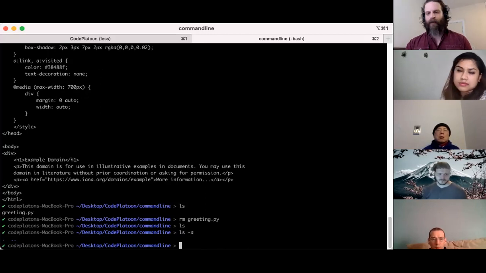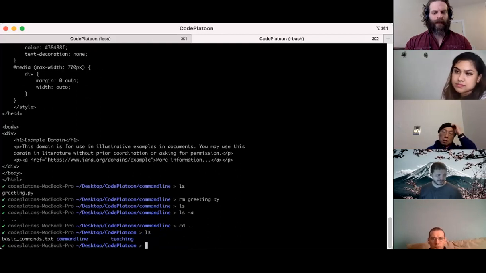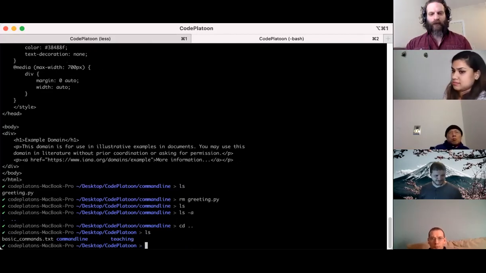So you have a reference to the current directory, and then the double dot can go one up. So I'll do that right now. I'll change directories, cd, I'll go one level up, cd .. Now I'm in Code Platoon, and I'm all done with this. So I'm gonna go ahead and trash my environment here. So if I want to remove the command line file, how should I do that?